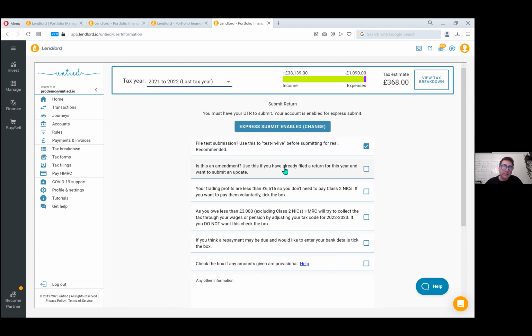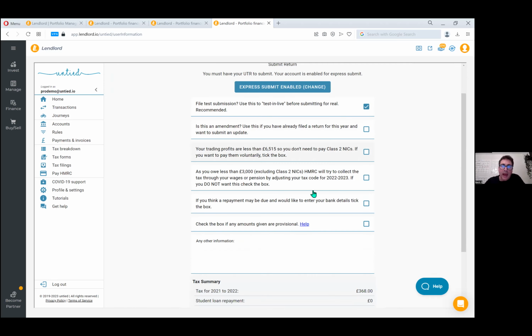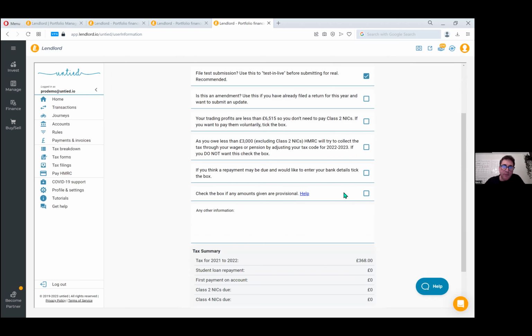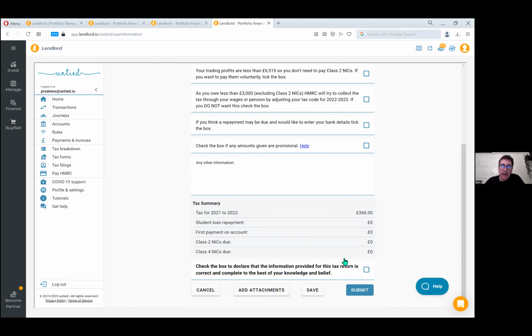So make sure that you hit the filing deadline, and if you do need to file an amendment, you can do that just by ticking that box. And if anything is a provisional number, you can tick this box here as well. So there's quite a lot of flexibility. Make sure you hit that tax return deadline.